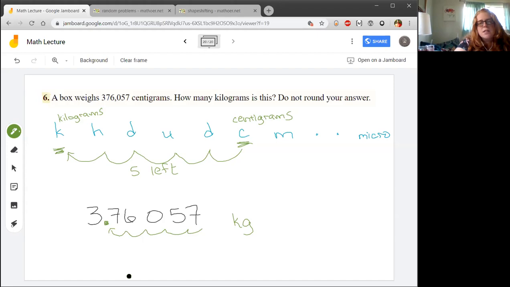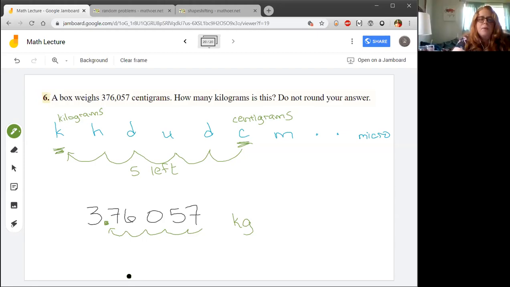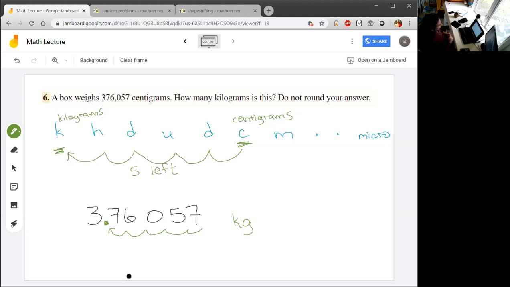And for accuracy, we leave all of those numbers. That's what you mean by do not round, correct? Right. Because we really do know that accurately. Someone sat down with a scale, measured things to the nearest 1 centigram. So we're not bragging. We actually have 5 decimal points of accuracy. Okay.